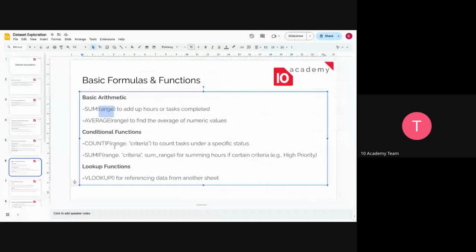Then we have the COUNTIF. If an attribute or some value meets the criteria, it's going to be counted. So it's going to count the tasks under a specific status.